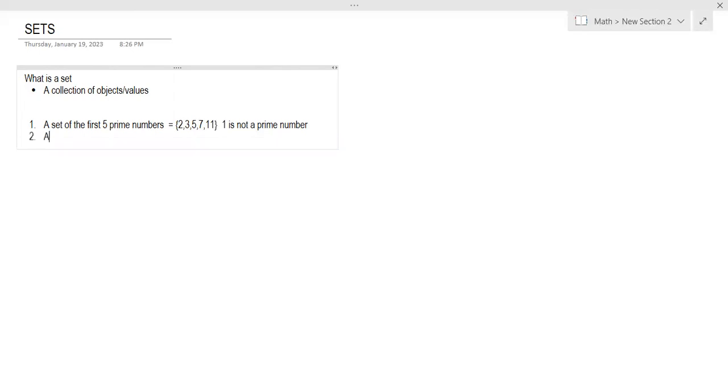We can also have a set of the first 10 natural numbers. So let's try that. Open our curly brackets. We have 1, 2, 3, 4, 5, 6, 7, 8, 9, 10. So this is a set of the first 10 natural numbers, the numbers that we can count with our hands.